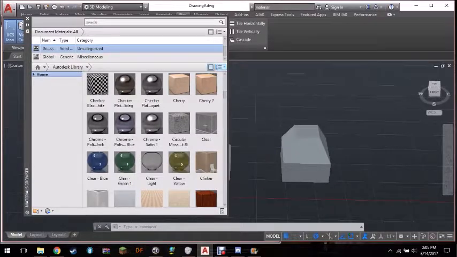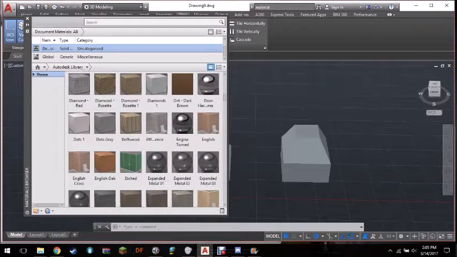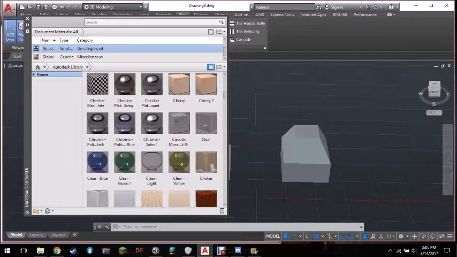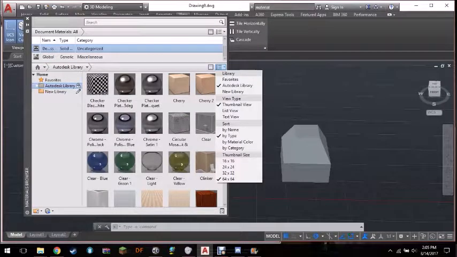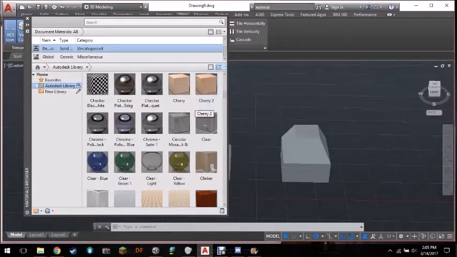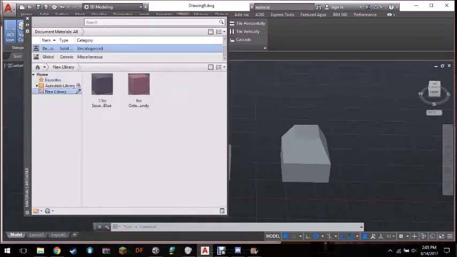This option here toggles on the library browser. As of right now, I only have one custom library, so it's not particularly useful. But if I hit this, you can see I have all these different libraries over here. Favorites, which is empty, Autodesk Library, which are in, and a new library, which I've created for this video. But first, again, you see we have the sorts down here, and we have the thumbnail sizes here. I won't mess with those right now, but we have that.